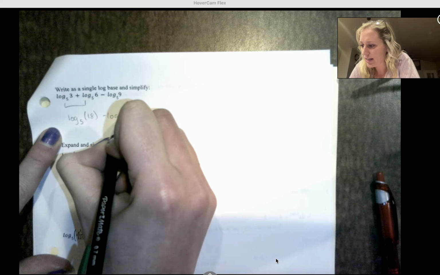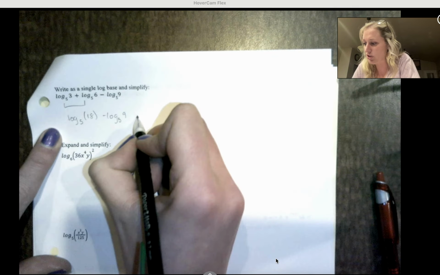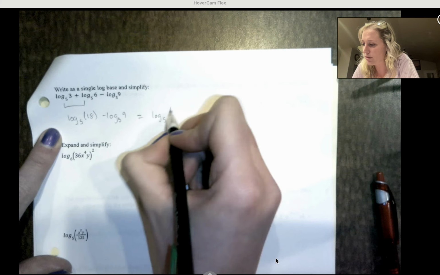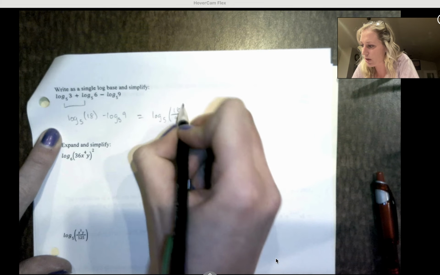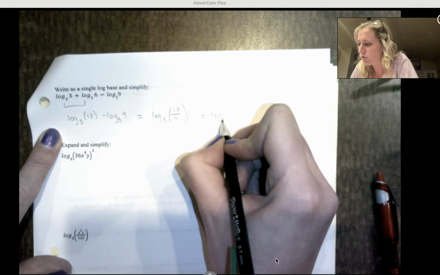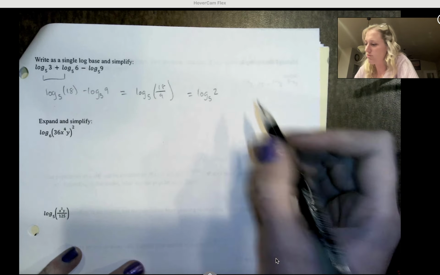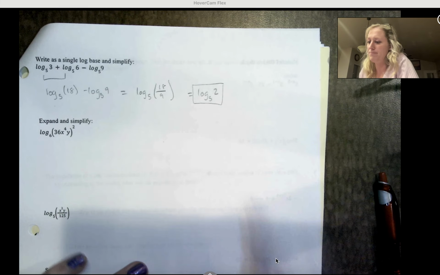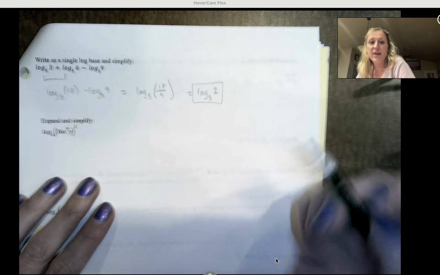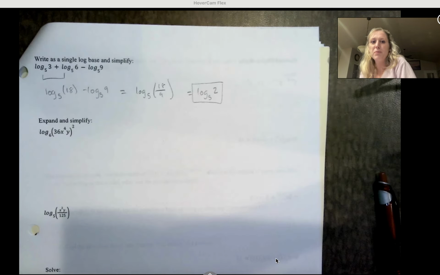Okay, now I can take care of the subtraction. Subtraction condenses to division. So we've got log base 5. The first term is my numerator. The second one is my denominator. We can go ahead and simplify that to log base 5 of 2. There's not a nice value that 5 raised to that power gives us 2, so I'm going to leave it just like that. If this was like log base 5 of 25, then I would want to go ahead and evaluate that further.